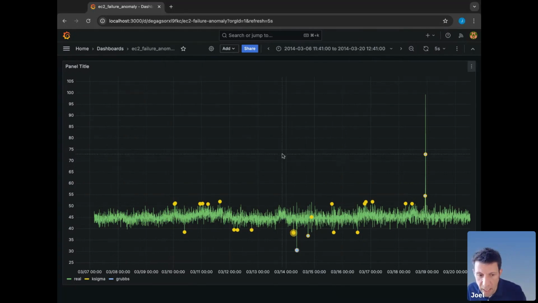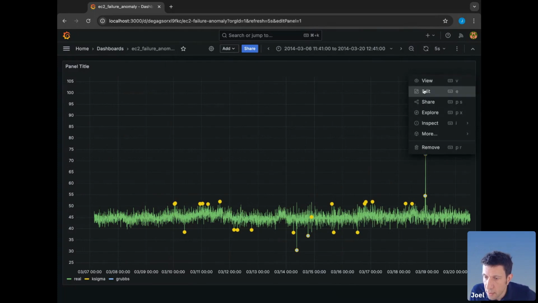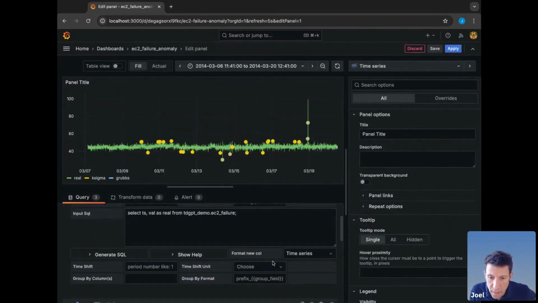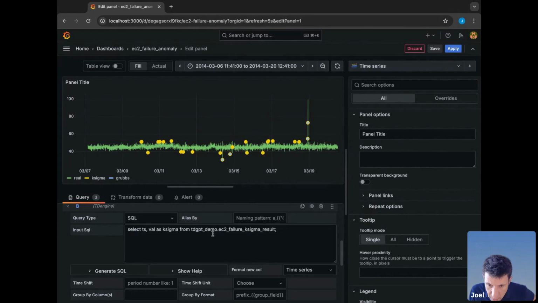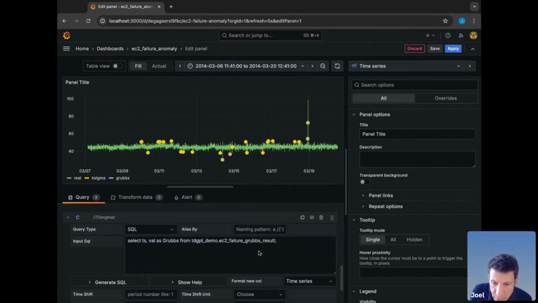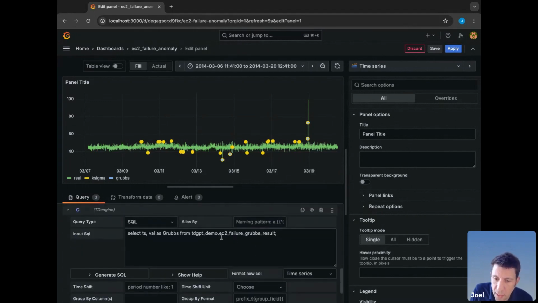And so these have now been written into another table that is being visualized here. The results of the analysis were written into new tables: an EC2 failure K-sigma result table, visualized as the yellow dots, and an EC2 failure Grubbs result table, which are the blue dots.